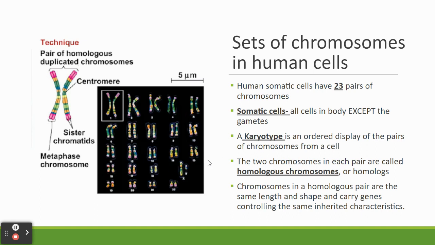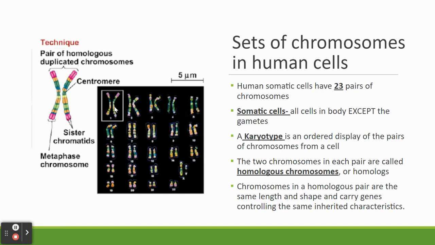Karyotyping is important in other species because we have cataloged ours, right? But other species are going to be different because they have different numbers of chromosomes and they have different lengths and sizes of chromosomes. If there are genetic disorders, this is where we can also identify, hey, maybe they have an extra chromosome. Maybe they don't have a certain chromosome. So we can get data from this type of information as well.